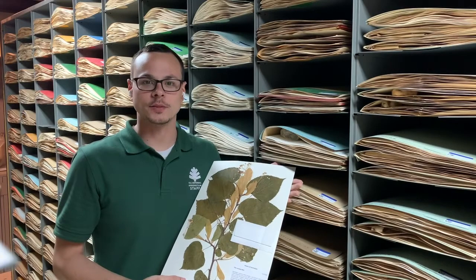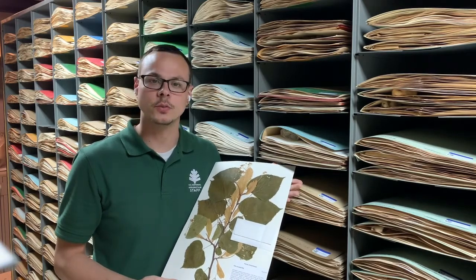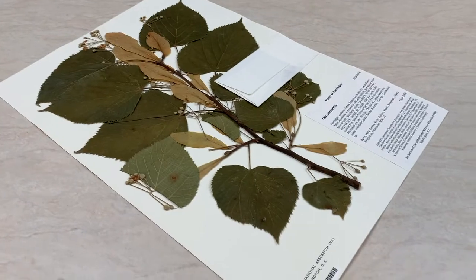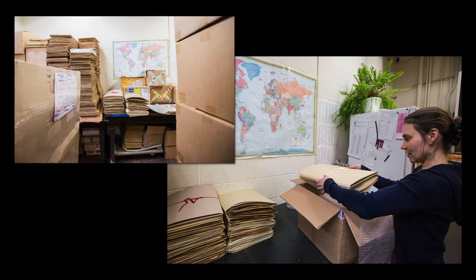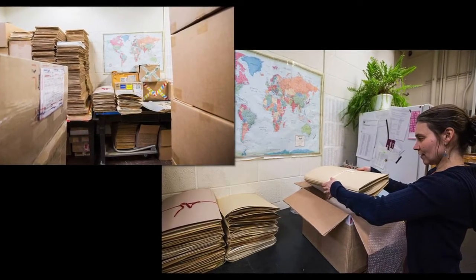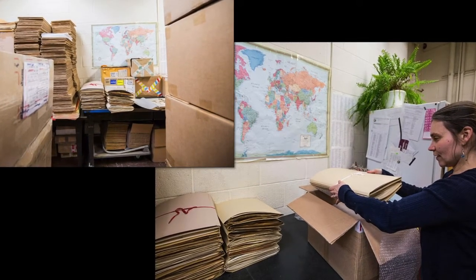So now that our plant has been pressed, dried, mounted, and then filed away in the herbarium collection, what comes next? Well, let's say you're a researcher that wants to study this exact specimen. Normally, you'd have to make the trek all the way over to Washington, D.C., which, depending on where you are, could be a very long and expensive trip. Alternatively, we could loan the specimens by shipping them out to you, but specimens often get damaged in transit, not to mention they could get lost in the mail.